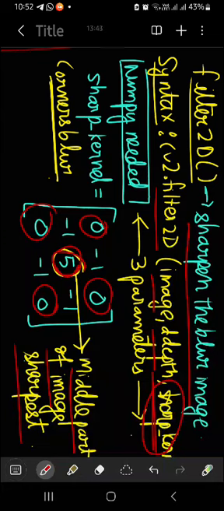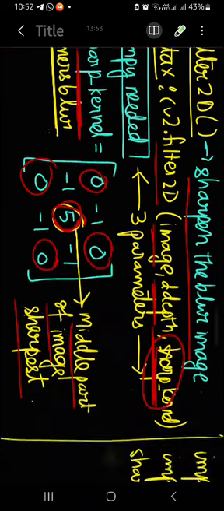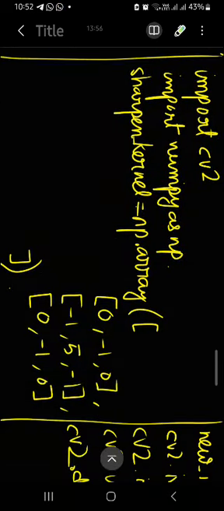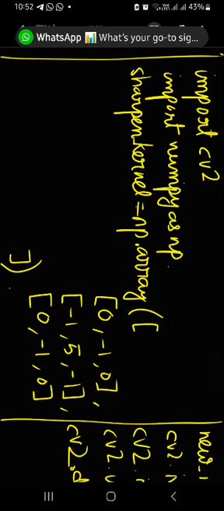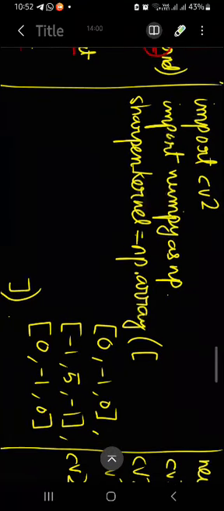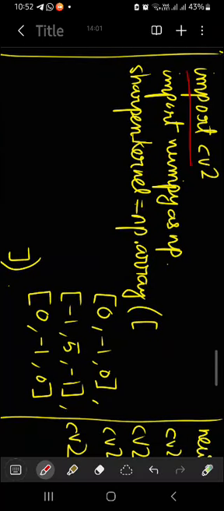Now, you need to create this matrix, and you need to pass this matrix inside this function, as you can see. So there are three parameters: image, depth, and sharpen kernel. Now basically we need to code this. So basically we are importing two libraries, right? The first library is the cv2 library, the OpenCV library, and then the numpy library.